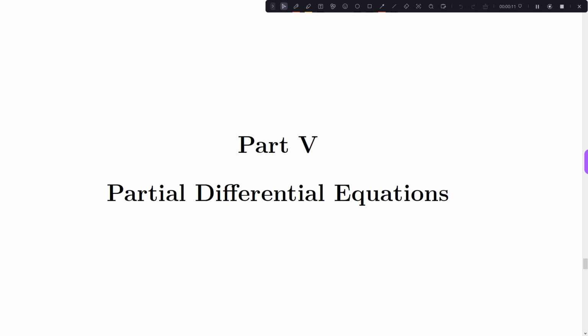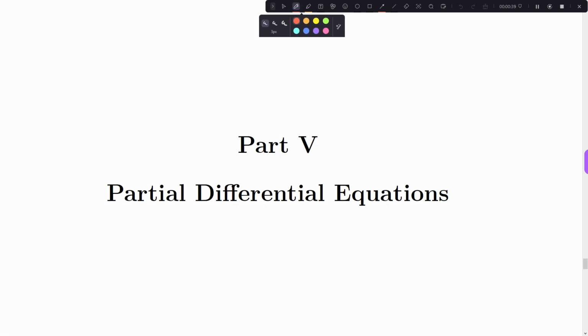Hello everyone. So we are on part 5 of this book, which is PDEs, also known as partial differential equations. And this is a good section for me to be on because it's actually one of my specialties when it comes to mathematical research. Differential equations in general, but of course, a subset of that is PDEs. So I'm very well versed in this stuff, and hopefully that comes through. Hopefully it seems like I'm more excited when I'm talking about it too.